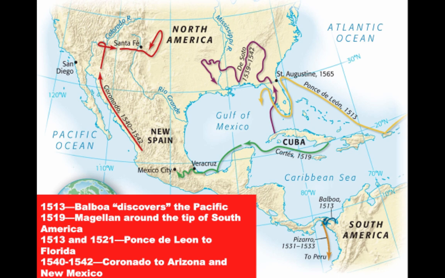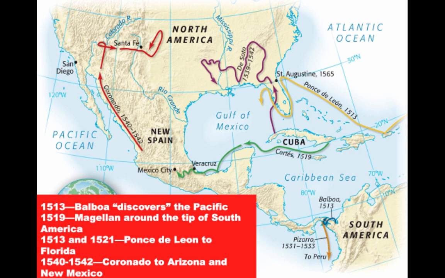You get Juan Ponce de Leon in 1513 looking through Florida, looking for gold, looking for a fountain of youth, all these different theories about what he was looking for, but he's looking for wealth. He thought Florida was an island, you know, very limited knowledge of what they're looking at. And eventually, Ponce de Leon is killed by a Native American arrow when they resisted his encroachment on their land.